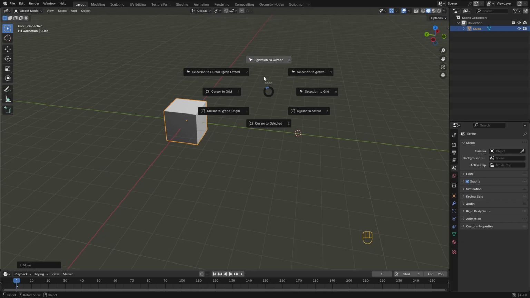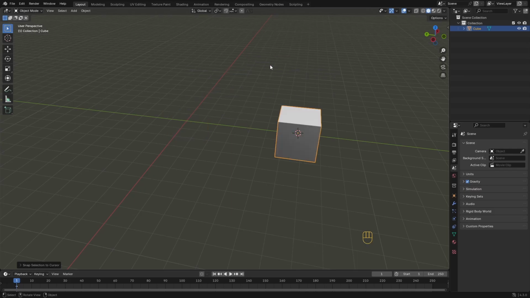Once we press Shift and S, we will see this pie menu pop up, and then we have selection to cursor, which, if we select this cube, by selecting this option we can move our cube to the position of the 3D cursor. Boom.